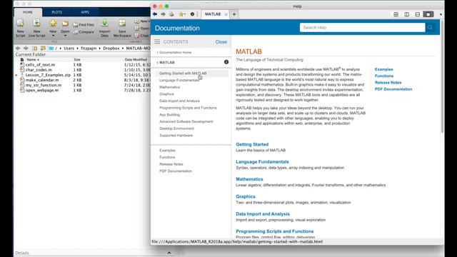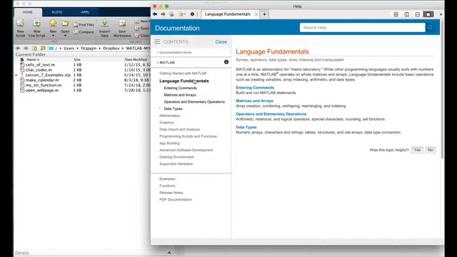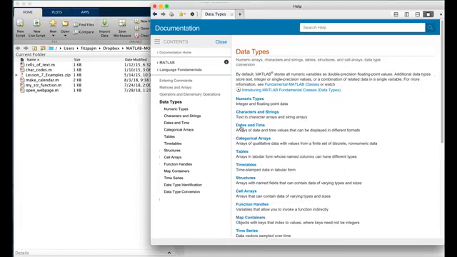Click on Language Fundamentals, and just to show you that I can, I'll click on this link on the left over here. These are just links, without all the explanatory text. Both sets of links, the ones on the left and the ones on the right, take you to the same places. And there we go. That closes the Matlab page and opens up the Language Fundamentals page. Click Data Types, and now we're looking at the Data Types page. Finally, click Characters and Strings.